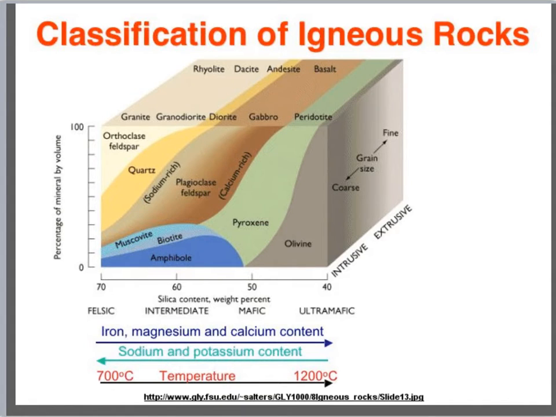If that rock had really coarse grains in it, well, then it would be known as a gabbro instead of basalt, okay? What if you find another rock and you see that this rock has a lot of potassium feldspar in it, and it has a lot of quartz, and it's got some muscovite mica in it, okay? And that rock has really coarse grains. Well, what you've got here is a granite, okay?